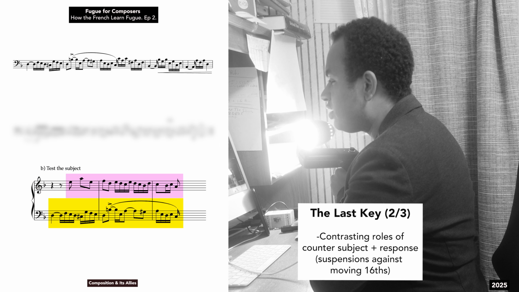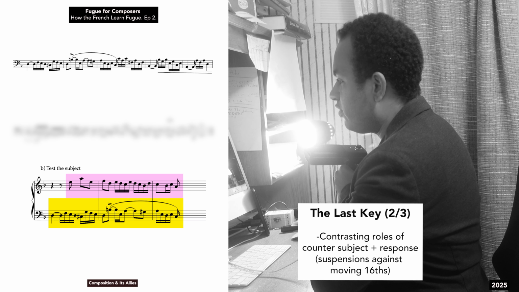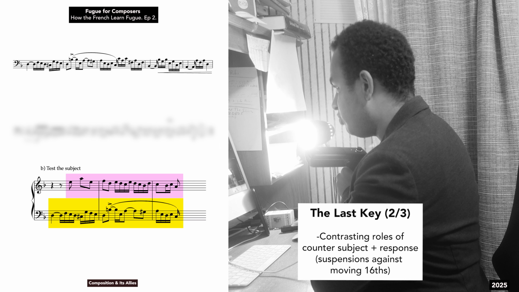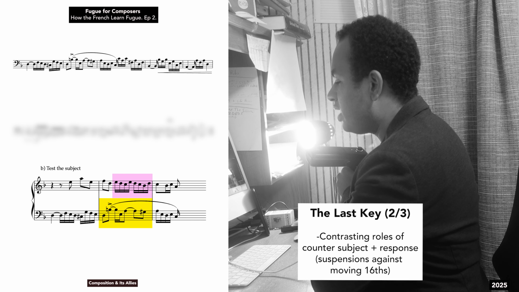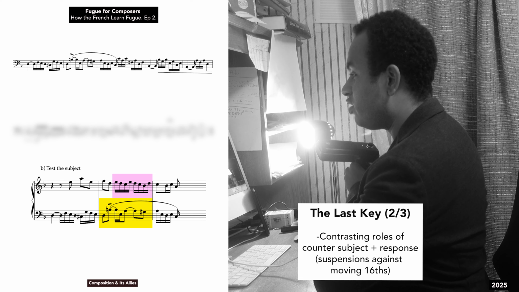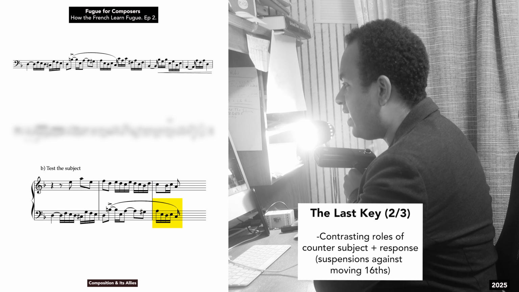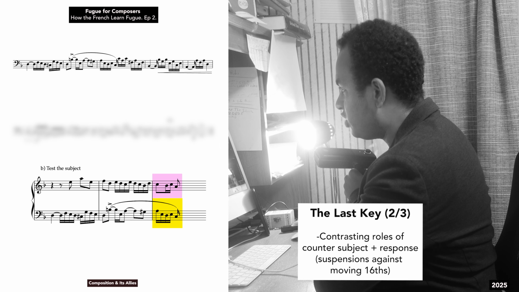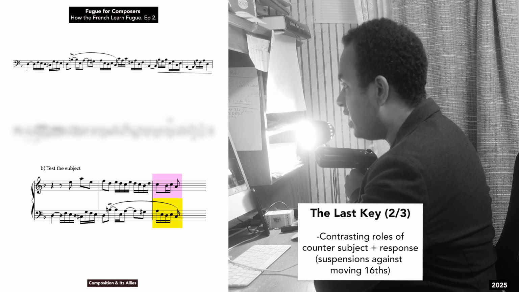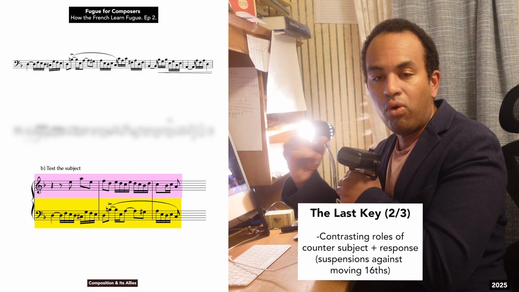Notice the contrasting roles of the subject, or actually, this is technically the response and the counter subject. The response has 16th notes, and at the same time, the counter subject is doing kind of an opposing rhythm. Has these suspensions, as I had predicted. Notice at the end, when the counter subject is doing 16th notes, the subject/response is not doing continuous 16th notes. So we see contrasting roles, okay?